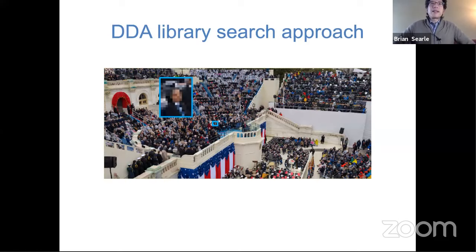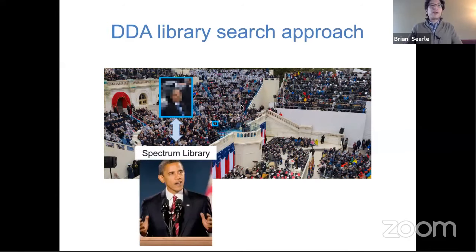But realistically, the DIA data that we collect doesn't really look like this. It's not got the same type of resolution, accuracy or fidelity. It is comprehensive, but it is not necessarily precise. So we end up with these really pixelated pictures. And then when we take a spectrum library that was acquired of a different Obama, with a different tie, for example, and maybe less gray hair, it might be pretty difficult to match our library Obama to the inauguration Obama found in our particular sample of interest.